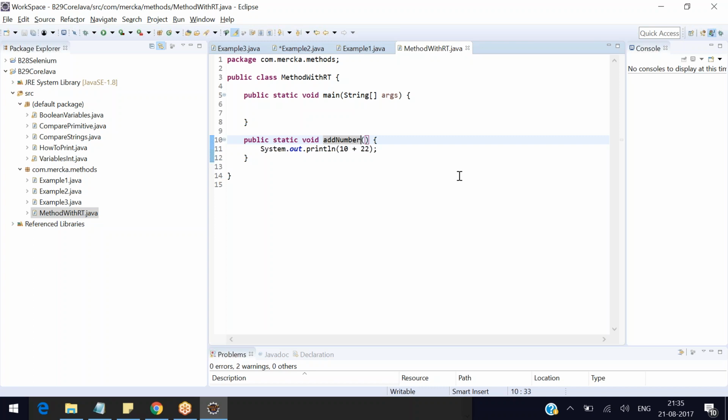What will be printed on the console? 32.